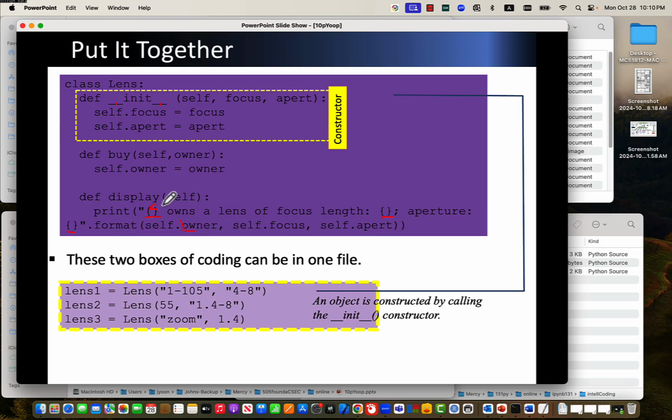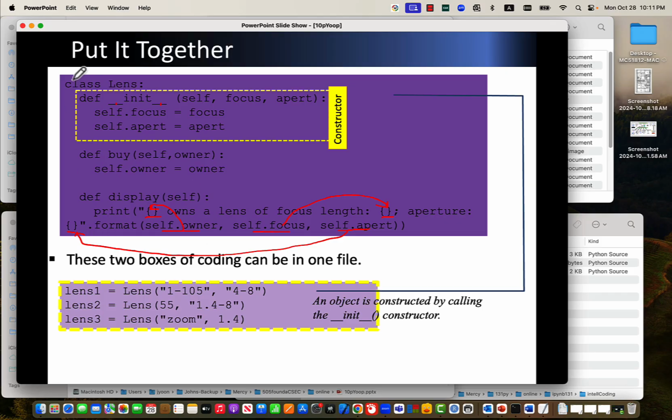Self.owner needs to be filled here, self.focus needs to be filled there, and self.aperture needs to be filled here. So it could be, for example, John owns a lens of focus length 105, aperture 2.8, something like that. Okay.